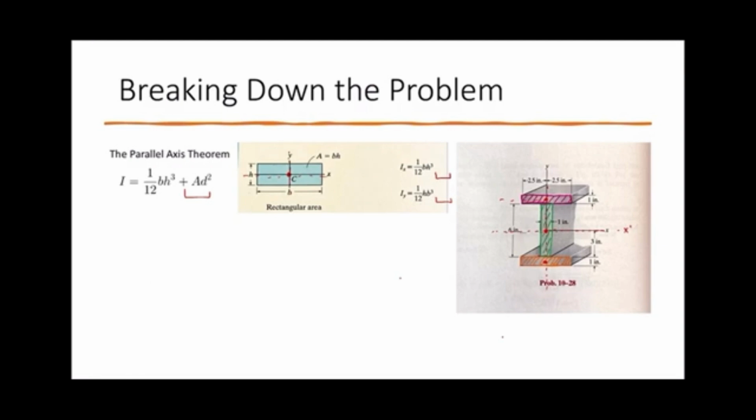But when we take another centroid of another shape, for example, this top rectangle, there's a distance now associated with the centroid from its centroidal axis for the X, but there isn't for the Y, because we can see that the y goes right in the middle, and it'll just run right up. So in this case, if we didn't use our area times distance squared, we're not going to get the correct value. The book doesn't give us this example because the centroid is directly in the middle, which makes it negligible, right? If this distance is equal to 0, so if I took the area times a distance 0, it would give me 0, making this 0.